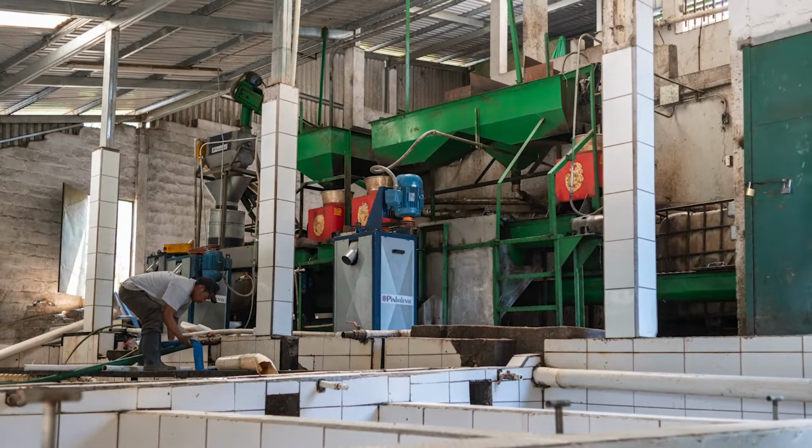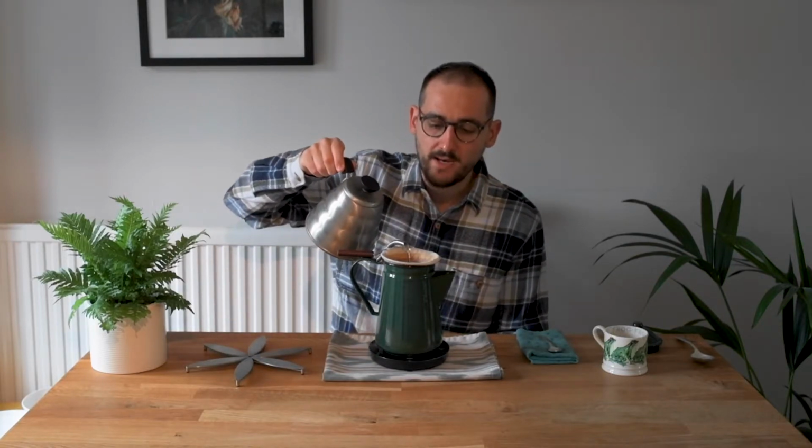coffee ready to export. So the first step is to depulp the coffee cherries, and by that I mean they run it through a machine that removes the skin layer from the coffee cherries, and it leaves a little bit of mucilage on. It's actually an eco-pulper they're using. I believe for many years they were using a Honduran-made agua pulpa, which uses water and friction to remove some mucilage as well as the skins. And I think now it's Pinalense that they are using. And that allows a lot of control, and it's a little faster and more efficient to remove a lot of the sugars that sort of are a barrier to getting to the seed.